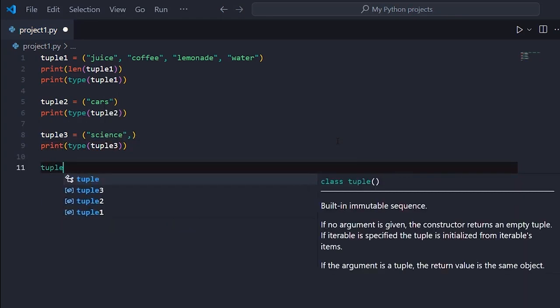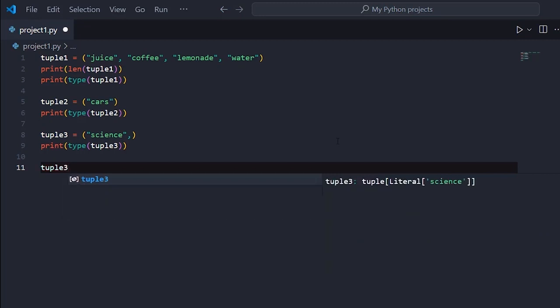Okay, now I want to show you one of the properties of the tuple that I've mentioned, being unchangeable. Well, it's a rather nuanced aspect. So I'm going to try and assign tuple number 3 different values, okay?